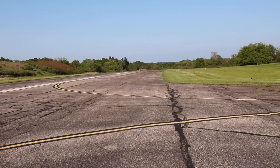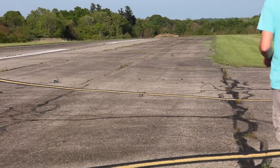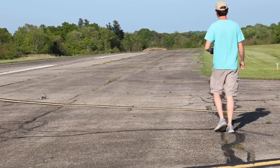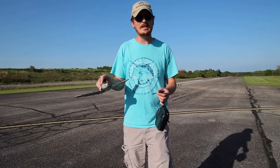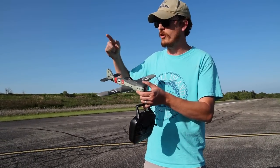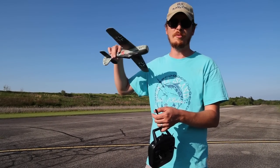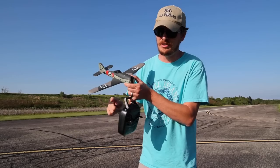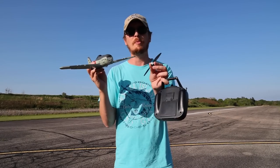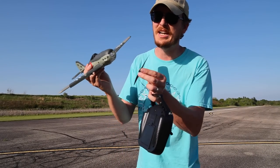I'm on the ground — the prop snapped off. I did the stunt button and it did what it was supposed to do, but a lot of times when you do that, you press and hold and perform the roll — it's still in stunt mode. So I tried to pull back and it tried to do a loop in stunt mode, and I was too low to the ground when it did that. So the prop popped off. But these props on these planes are designed to do that.